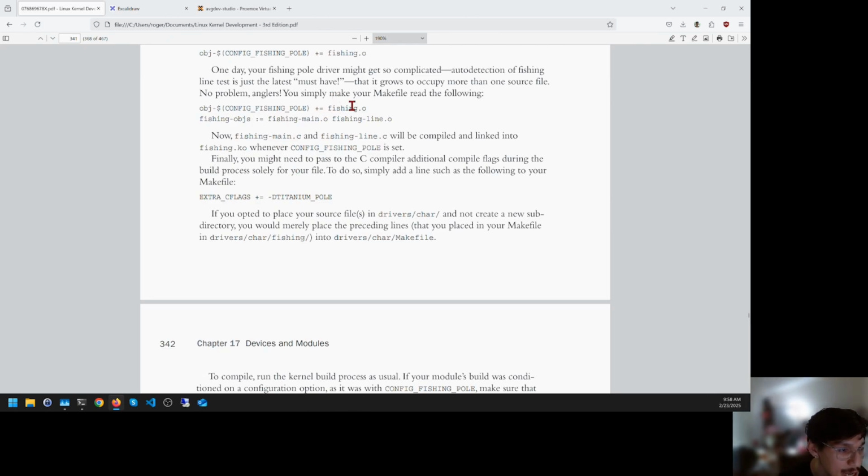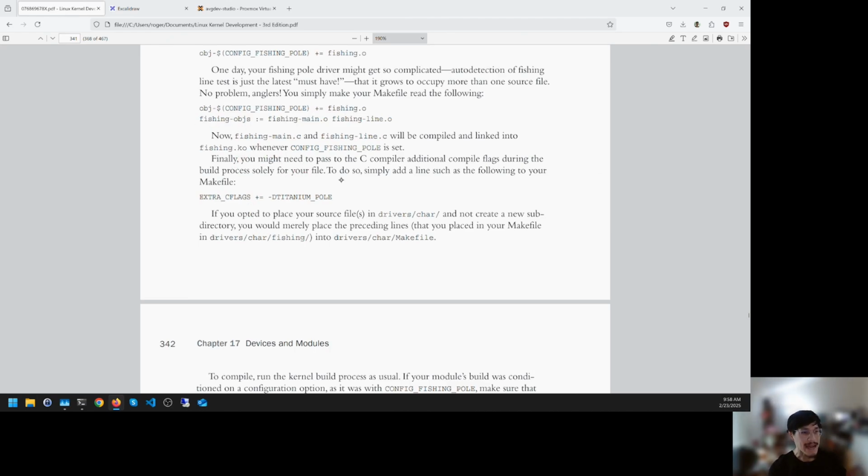Plus equals fishing.o, because there are two files here: fishing-main and fishing-line. This is fishing-objs. Now fishing-main.c and fishing-line.c will be compiled and linked into fishing.ko whenever CONFIG_FISHING_POLE is set. I don't understand make that well, so I'm guessing it's implied.